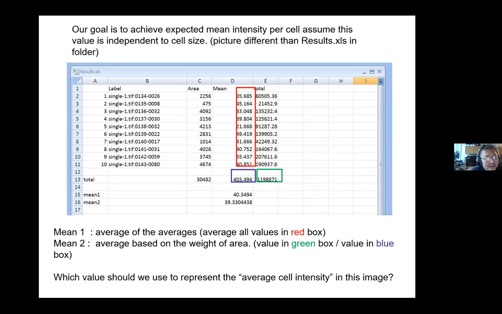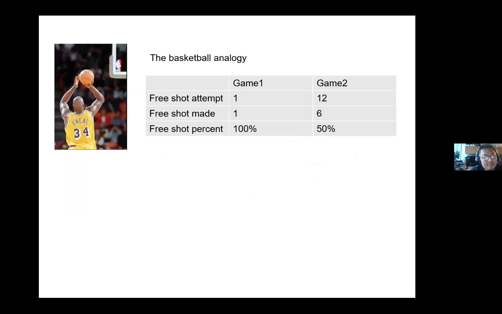So at the end, I will just give you an example of why I choose mean 2, and hopefully I can persuade someone here. I will use an example from basketball. Let's say we go to the NBA finals, as you can see at that time, they were still in the NBA. I've used this example for a long time.